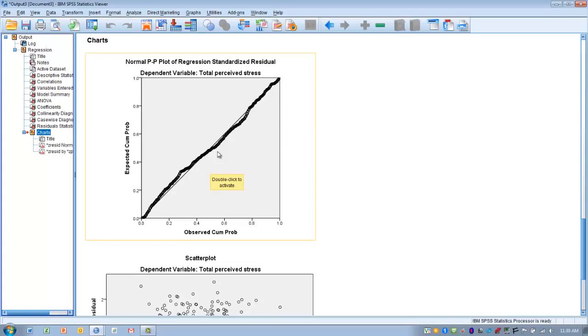Okay, in a normal PP plot, what we want to see is that our points, all our dots here, lie reasonably close to this line of best fit that bisects the chart. So as we can see, we want this to be a reasonably straight line. It might deviate a little bit, but as we can see here, we have very little deviation from this perfect line. So it appears that we have a good fit on the PP plot, so there are no major deviations from normality.